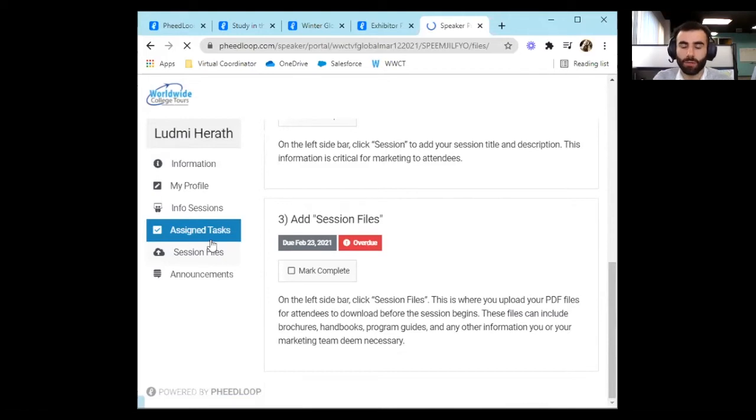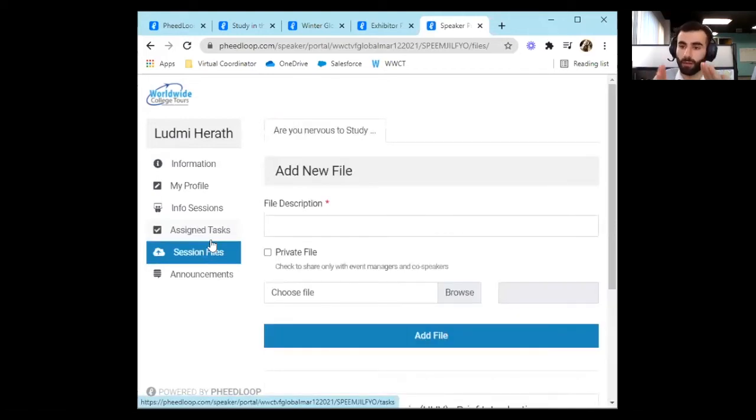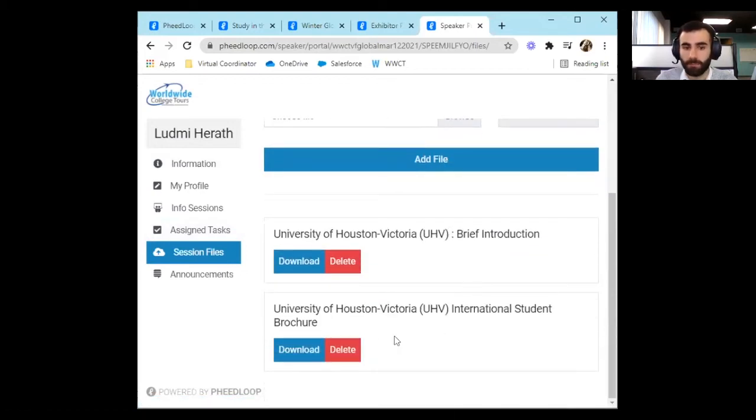Similar to the exhibiting files, you can put specific files that are relevant to your topic or presentation directly on the info session profile. She had some documents she wanted to share for the session, so those are there. If you're a speaker, you can even mention those files to the students while you're speaking. You can say, hey, you can find this document on the info session page. I've uploaded it there, so you can download it directly from the platform.